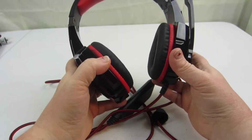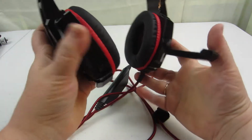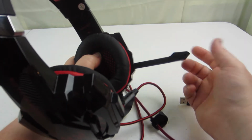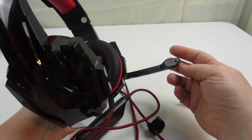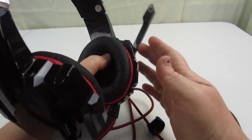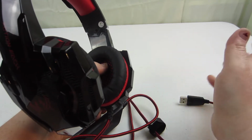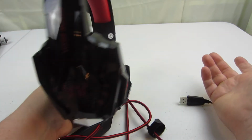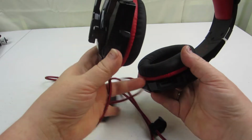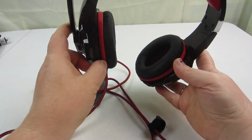I also got these at the time because I was trying to do some recording, and I can actually record if I want to do software on my computer, just record an audio file. The microphone does work really well. So that's another reason I got it when I did. At the time, I was experimenting with different options for recording, for making podcasts and other things, and that was one reason I also got the headphones.